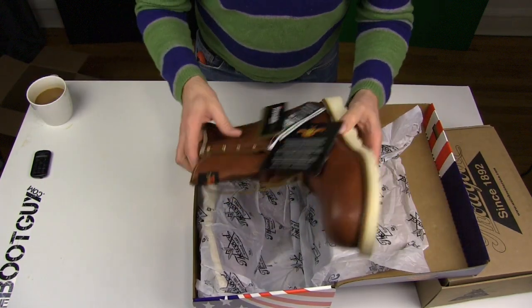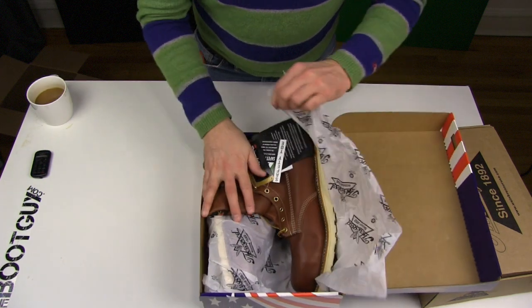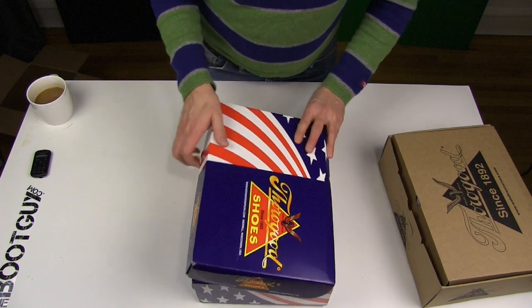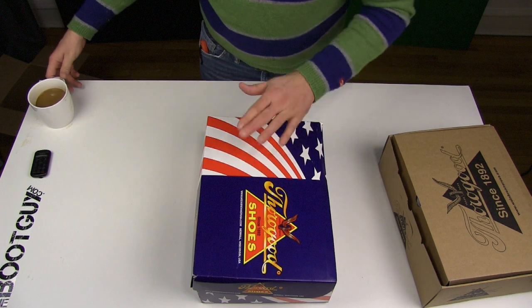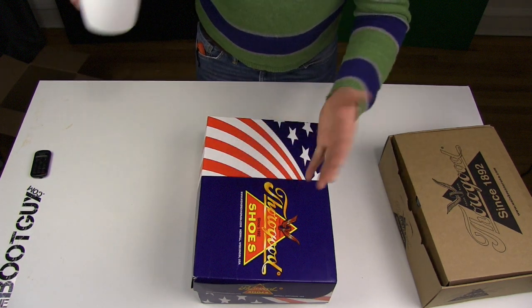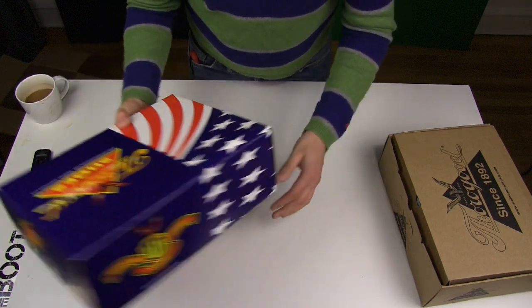Now, this is not a review. This is an unboxing. I just got this box, so don't think of this as a review, please. This is just me opening up my mail, basically. That's all I'm doing, I'm opening my mail. This is what I got in the mail. I got two boots from Thorogood yesterday. And I'm excited.